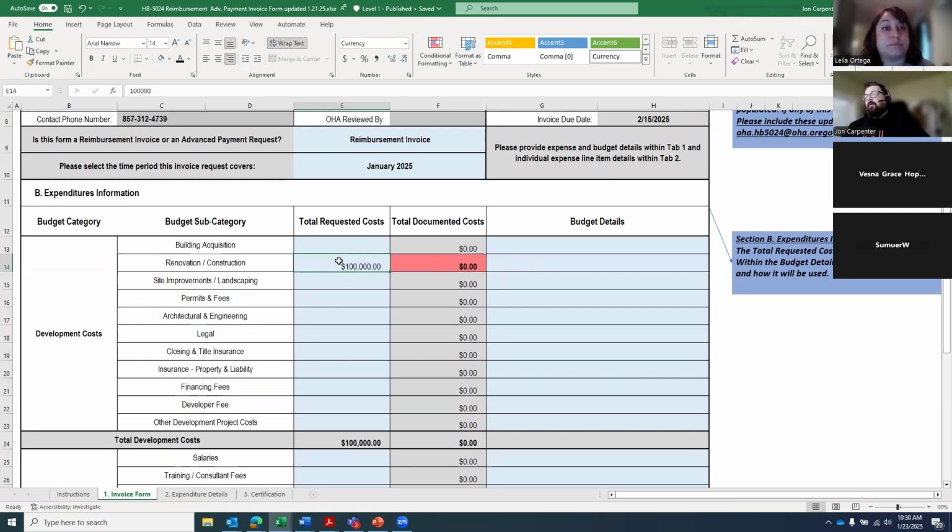So if you have multiple vendors or multiple invoices that total up to 100,000, you'll break them out on the expenditure details. Here we ask for just a little bit of detail if you can. Let's just say foundation and framing.